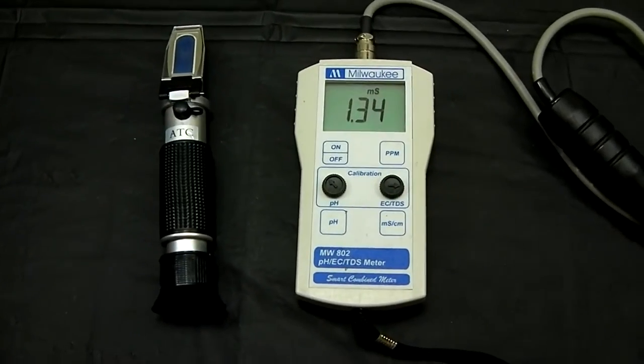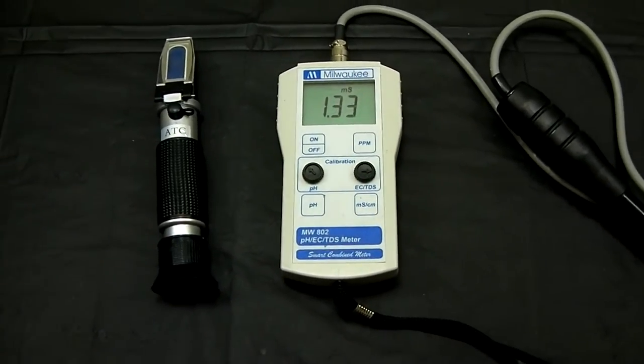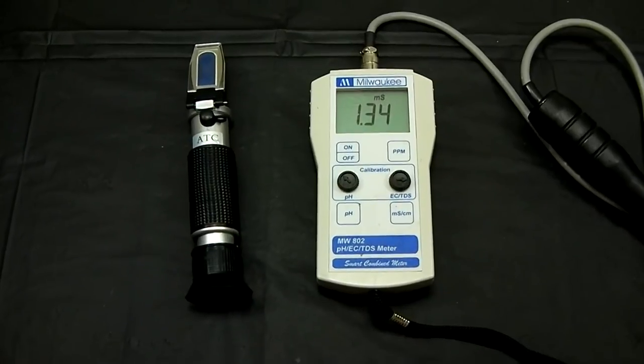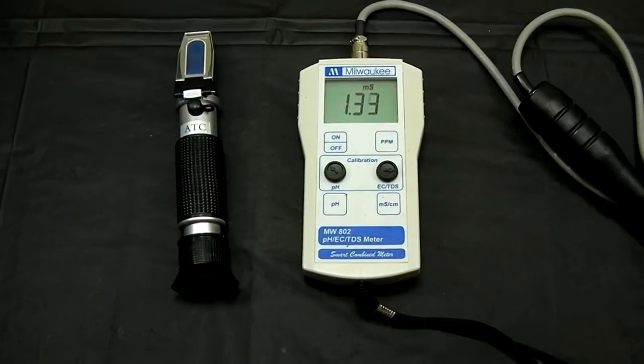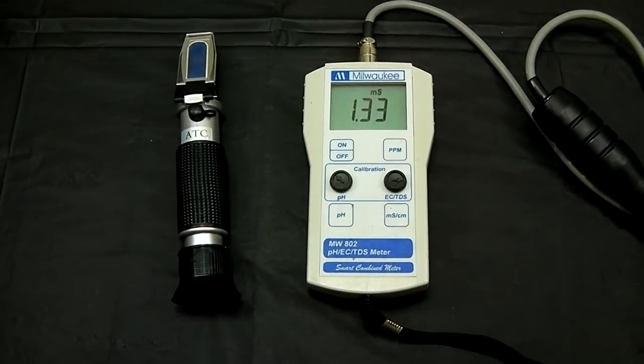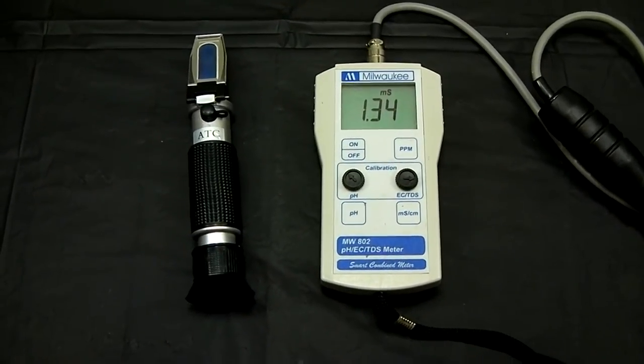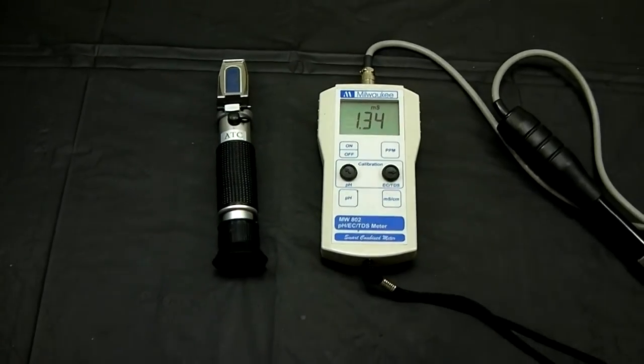You don't have to go out and spend a couple hundred dollars on that meter. You can get a little inexpensive electronic pH meter, or you can even buy the test strips and litmus paper, whatever you want to use. Just check it all the time. But this gives you kind of an ongoing and end result between the two.